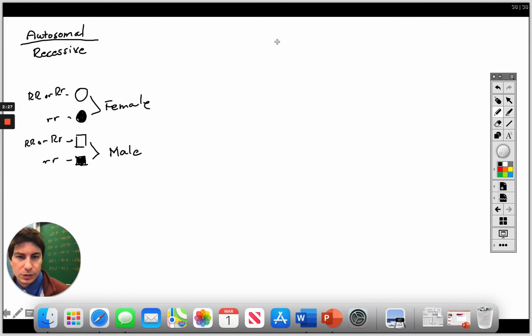Okay, so let's go. I'm going to make a quick pedigree for you here. I have a female, and her and a male. We're going to have some kids together. Let's say they have 3 kids. Say they have a female first, a male second, and then they have another male. It always goes from left to right. The left one is going to be the oldest, and the right one is going to be the youngest.